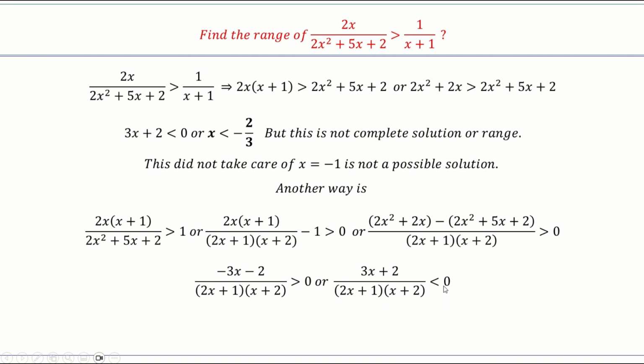The only mistake I have made is that this is more or less correct, but I missed my x + 1 term. If I solve with this wavy curve method, I am not taking care of x + 1. X equal to −1 is not a solution, and I am not taking care of that with this expression. So don't make any mistake. Don't miss any of the terms. In the wavy curve method, make sure that all the terms are captured. That is most important.